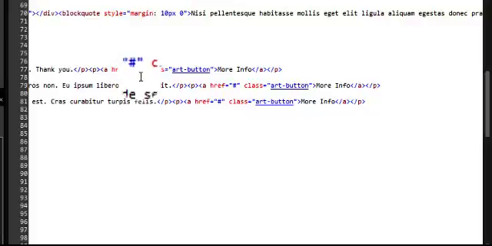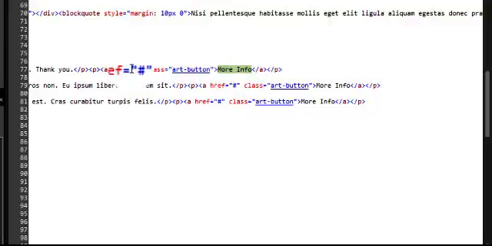For the more info button, you need to put your reference where you want people to go when they click on more info.